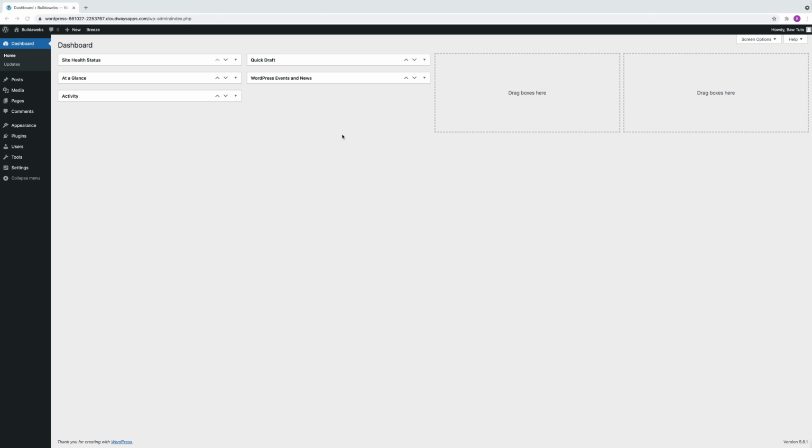I'll also show how you can edit them, delete them, and change from one user to another user role. Right, let's get into it. Let's see how you can add a new user.